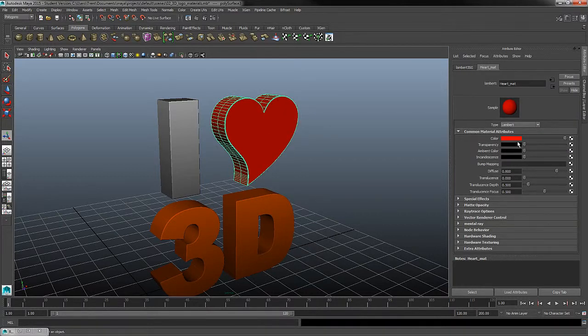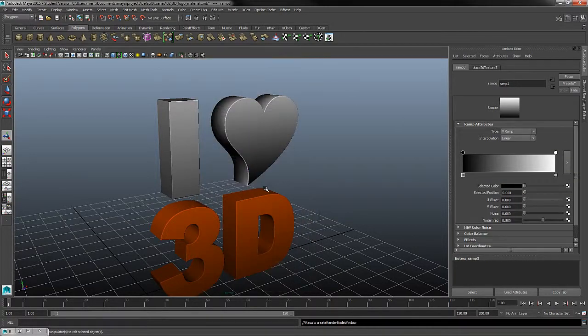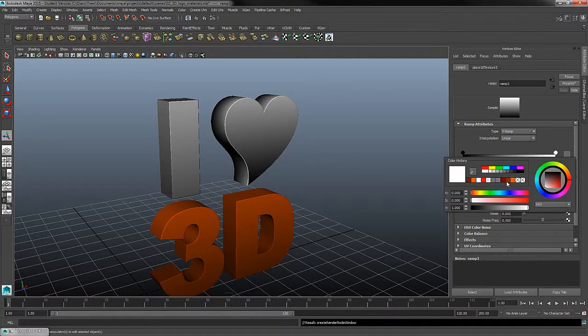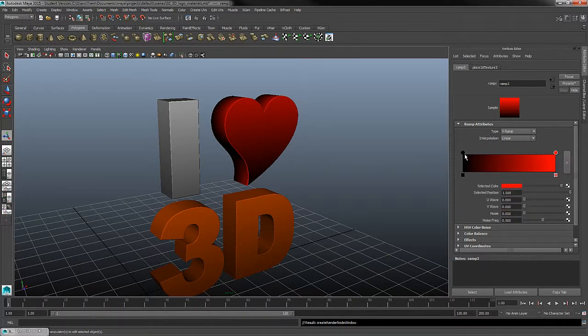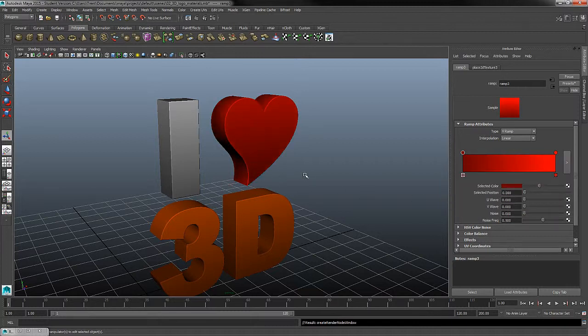We'll right click, go to the material attributes. In the color swatch, we'll apply a ramp texture. See if you can think of the steps before I do these. This time I'll adjust the color first, so we'll apply the red history that we'd created. And in the darker color, I'll take that same red and then darken the value. All right, so we get that nice red.